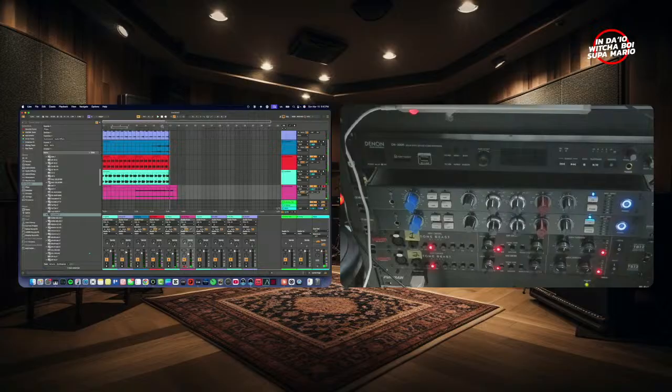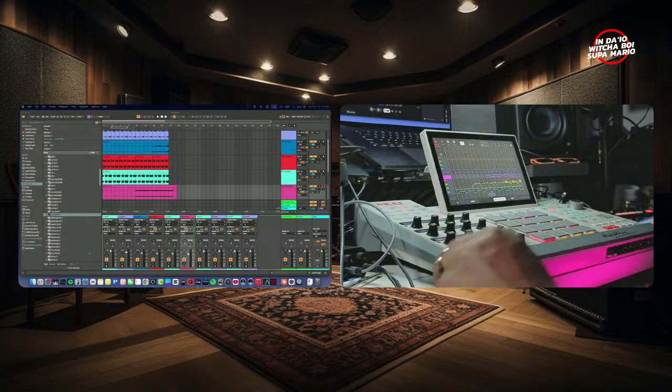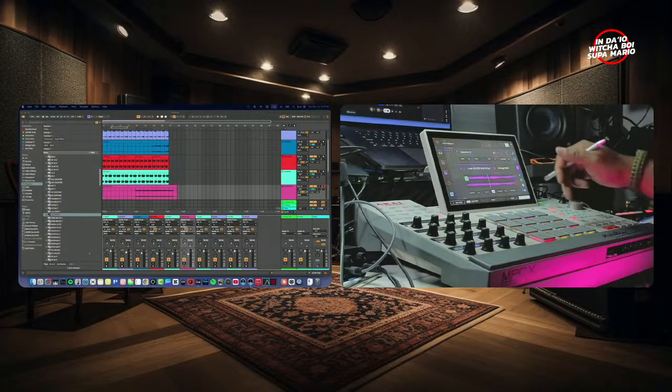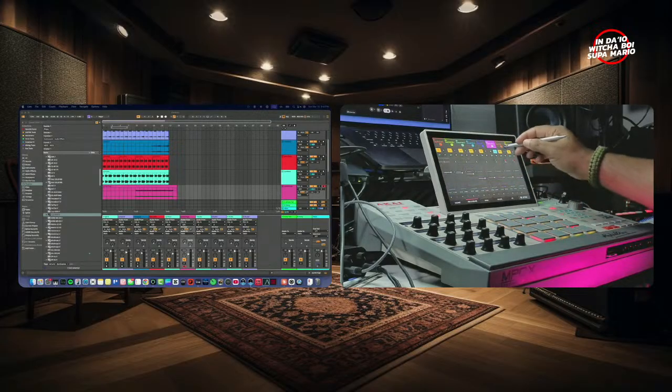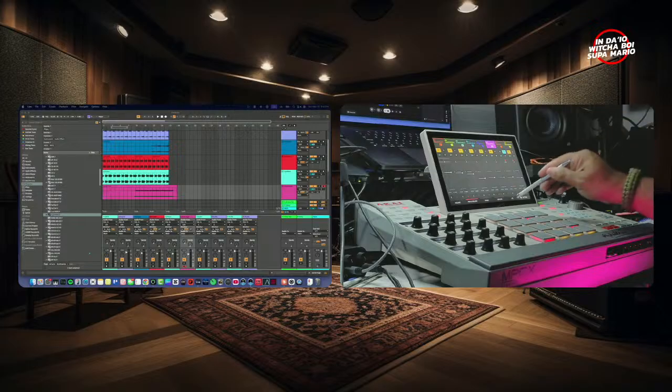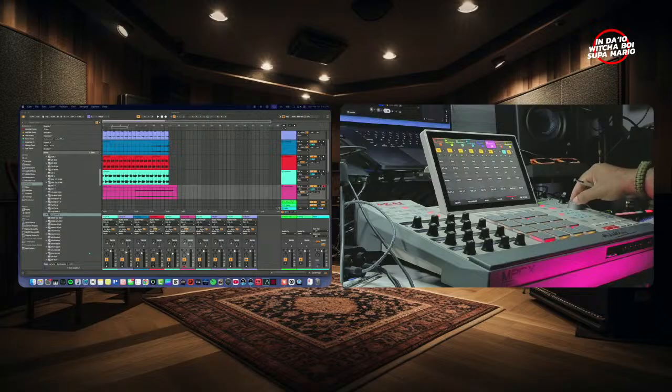All right, cool. Moving on to the next. Let's go back to channel view here. I think we got our lead right here. The lead, we're also going to run through the TB12 as well. So we'll just set that right here, put that back on stereo.